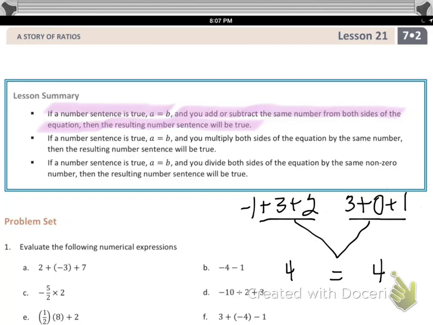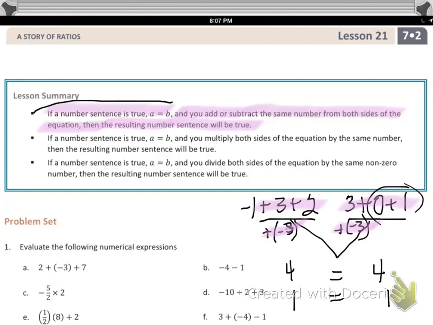Now, if I remove 3, what I'm doing here is adding a -3 to this side. I am then left on this side with 1, because I am removing 3. Now I have 1. I have to do the exact same thing over here, and therefore 0 plus 1 equals 1. Whatever I do to one side, I have to do to the other to maintain my initial balance. And that's what they're talking about, and that's what they mean by this.